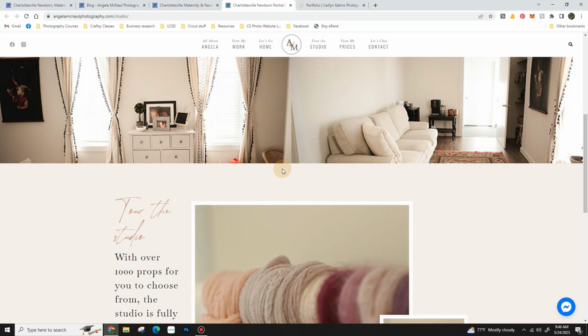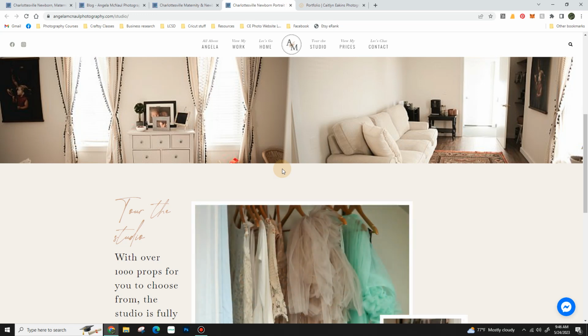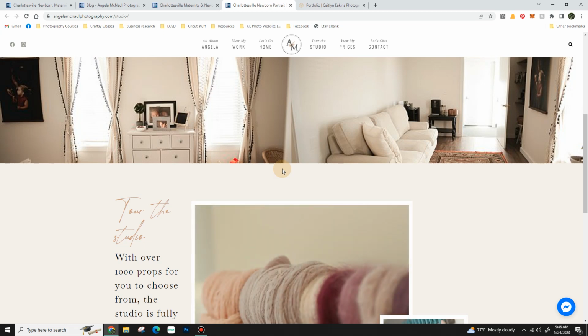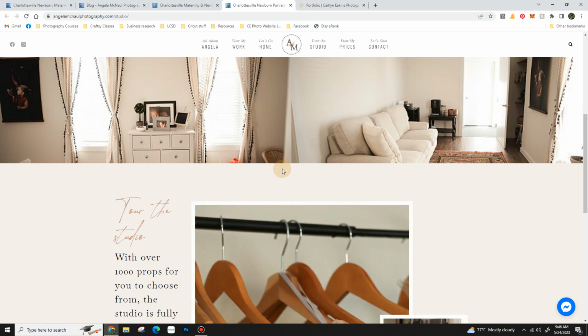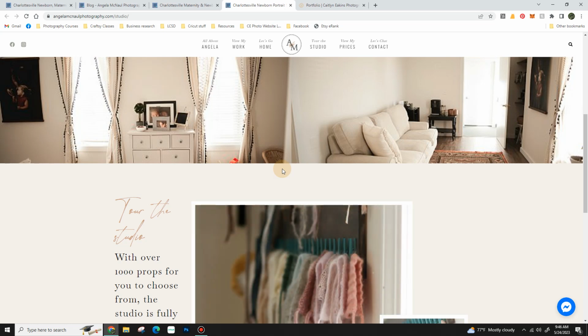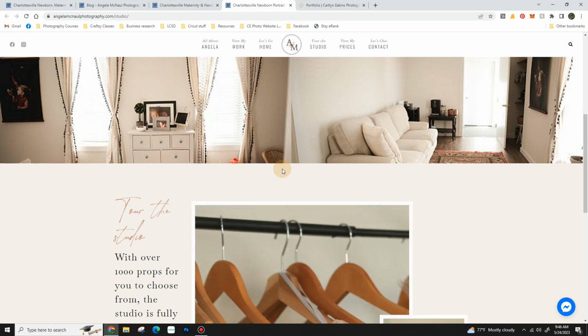What's your style? That is the language you need to be using on this informational page. And the best thing I can tell you to do is pull out your phone or turn your microphone on your computer and record yourself talking. Look at your work. Pull up 20 to 30 of your favorite photos that you've ever taken and start talking about them. Start talking about the clients you worked with. Start talking about why those sessions were so great, what makes all of it so amazing.